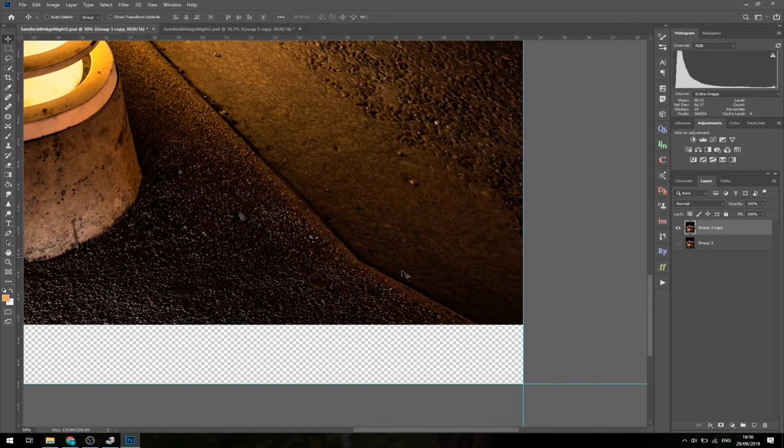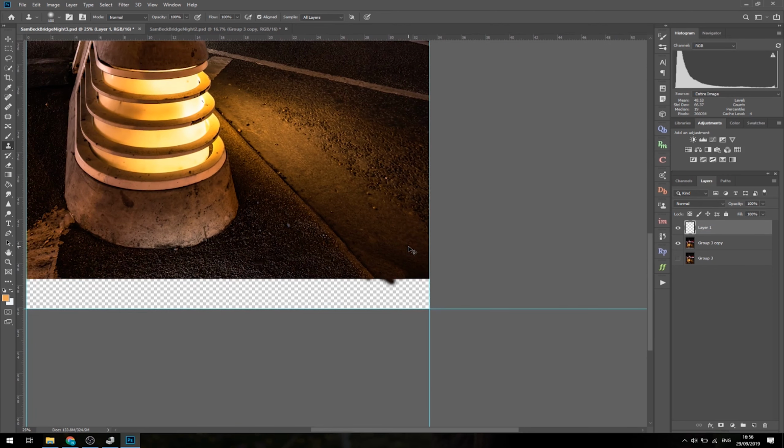We have a slight issue right here, so I'm just gonna correct that real quick. If we create a pixel layer, get the clone stamp tool out, and make a selection about right here. Just go down here and I'll paint that in, and it looks good enough for the video.